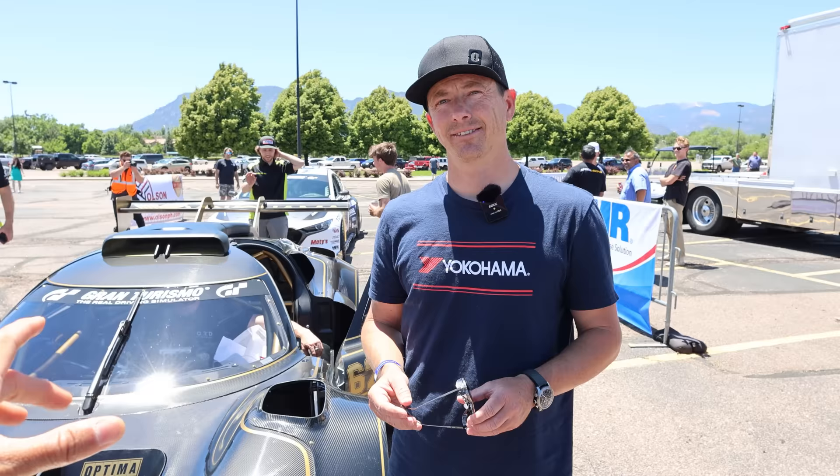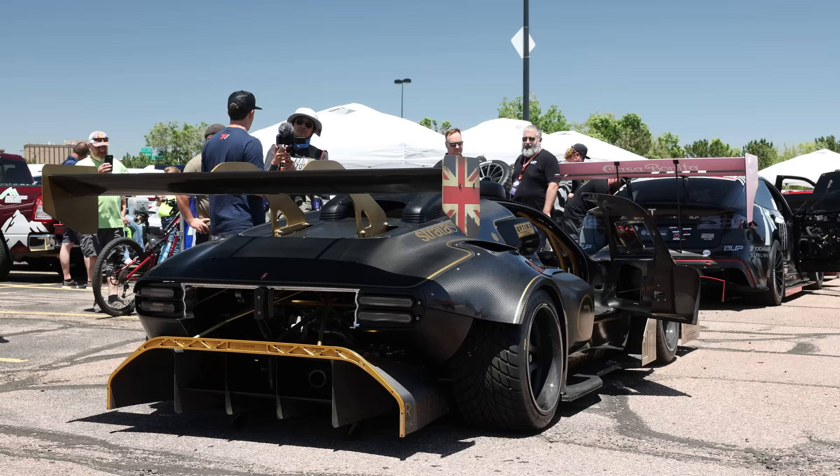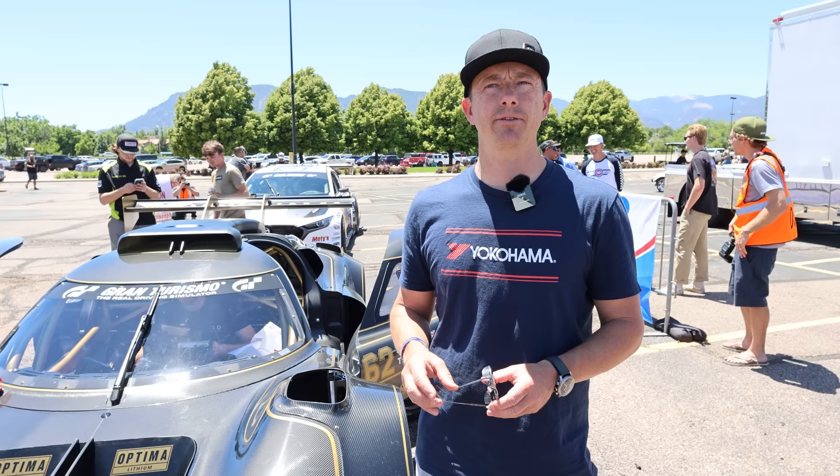Basically the motor that was in that generation Camry. Was that actually in the Lotus Evora? I don't think the Lotus version has come out yet. They gave them the chassis and the drivetrain first and did kind of a private label essentially of that chassis and drivetrain as the Radford. So this one is supercharged.